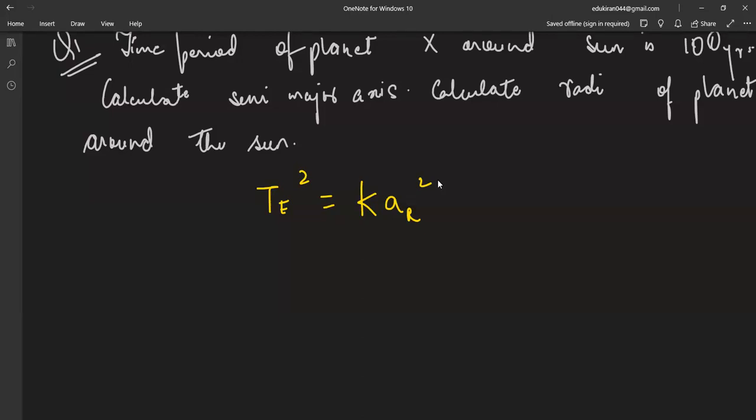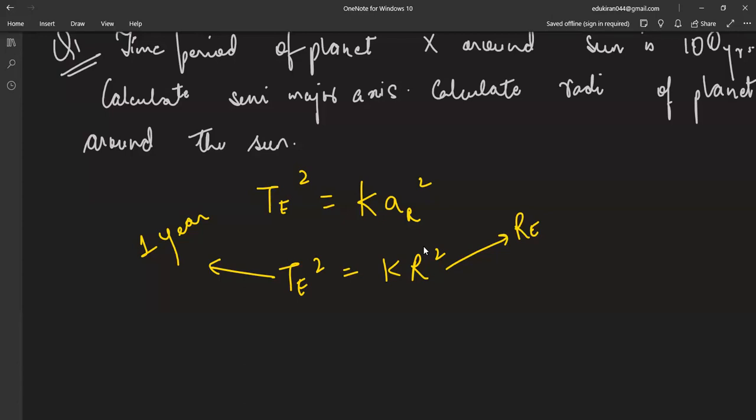Now, are you aware of this? What is A? This is mainly T_E squared is equal to K R cubed, I can write it for more clarity. The time period of Earth to revolve around the sun is 1 year. Now, why are we taking Earth when the planet is X? We take this because it is the one for which we know both the time period and the radius. With the help of this data, we can find other information. The radius of Earth's orbit is also known, so that will be our reference, and by taking the ratio we can find the value of the radii.